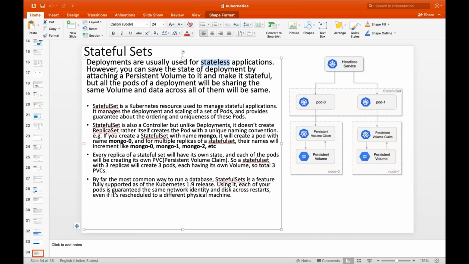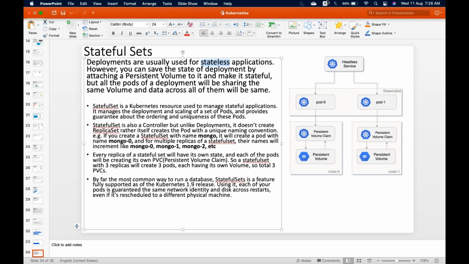But sometimes you have different use cases. I want to deploy 3 pods, but each pod should have its own volume, its own storage. Will a deployment work in that way? If I use a deployment, will I get different volumes for each pod, or the same storage?